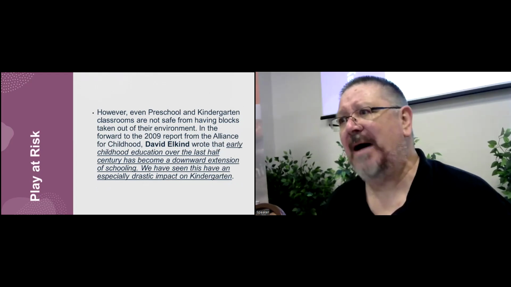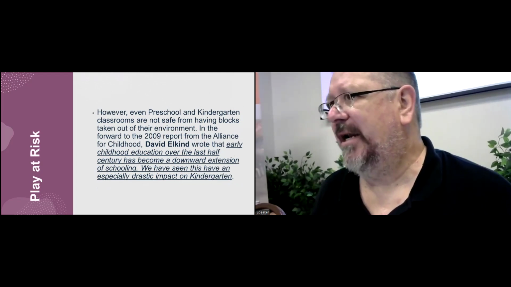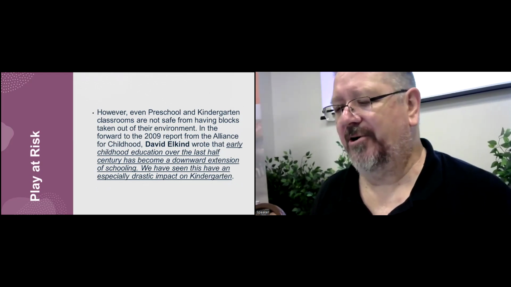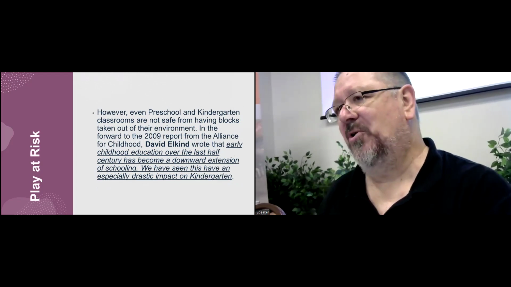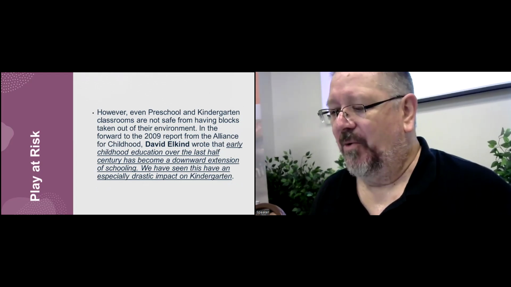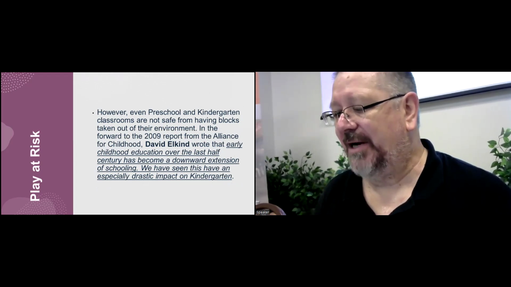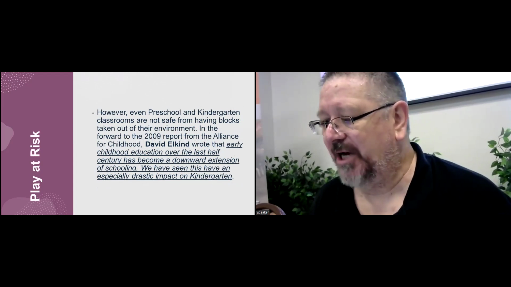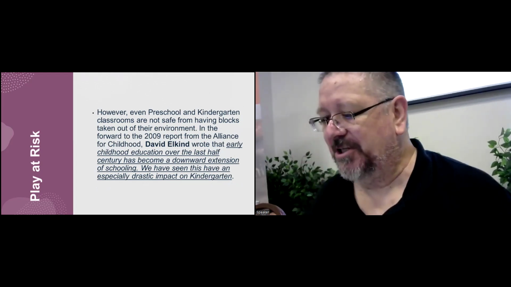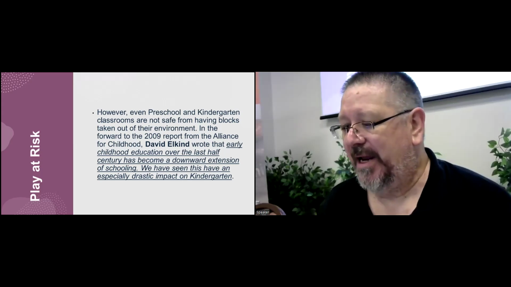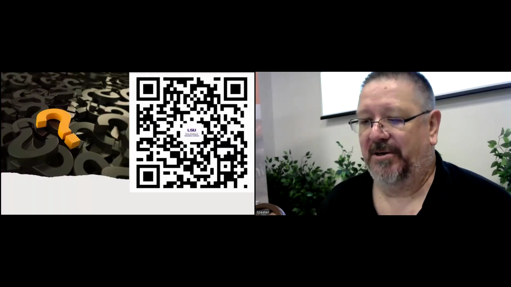And then just to wrap up, we've talked about first, second, and third grade. And as I hinted at earlier, preschool and kindergarten classrooms are not safe from having blocks taken out of their environment also. Because of the push down of the testing, we're starting to see things disappear even in those grades. David Elkind wrote in a report for the Alliance for Childhood that early childhood education over the last half century has become a downward extension of schooling. We have seen this have an especially drastic effect on kindergarten.